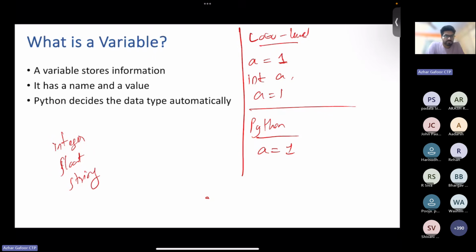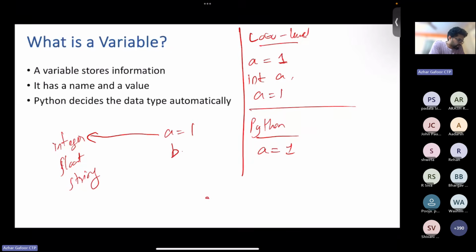Strings are used to store words, sentences or characters. If we initiate a variable like A is equal to 1, then it will automatically be an integer.